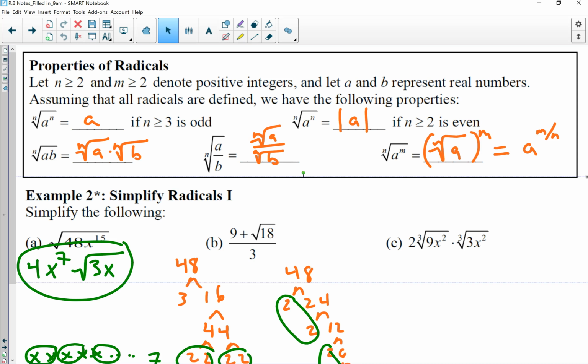Hi class, I wanted to go through step by step and finish working out the remainder of the problems that we unfortunately didn't get a chance to cover in class today. So we got through kind of all of our properties of powers or laws of exponents from section R2, and we got a little bit into R4, but we have some more key problems or examples that I want to look through with you.